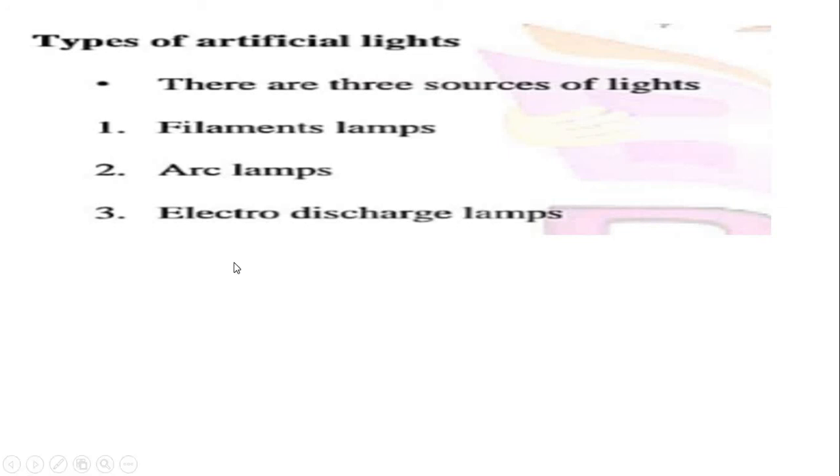The third one is electric discharge lamps. There are different types in the electric discharge. One is the mercury vapor lamp, we know. These emit a greenish blue color of high intensity and are used as exterior lights to illuminate the passages. These lamps have a very long life and require no maintenance. Alright, these are all the different types of artificial lamps.